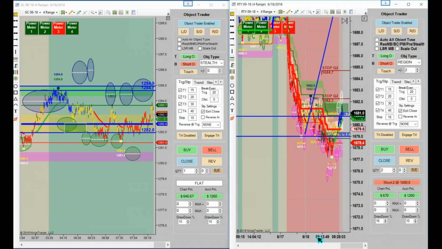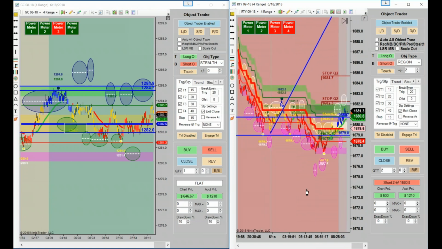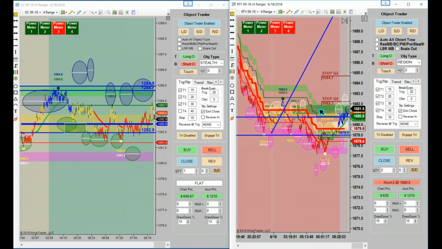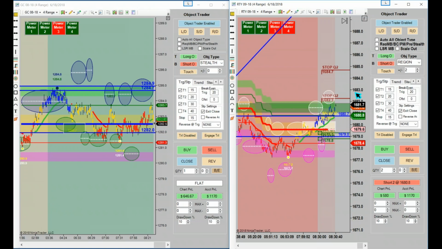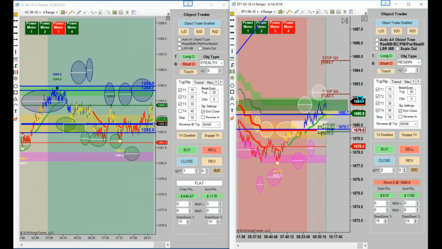Is it first time into after change? Let's see. Came here, that wasn't a phantom. Came here, that is a phantom. So let's see if it works. Could it stop us out? Absolutely it could. We'll see. We shall see. Since it's at the open, let's just go for a mid-band type trade. This is looking a little iffy.